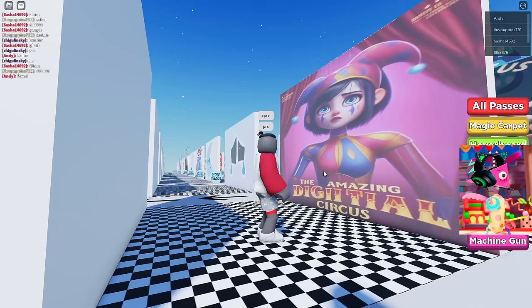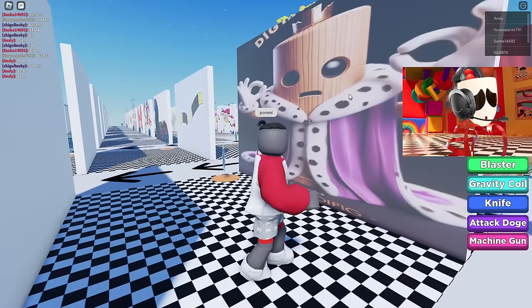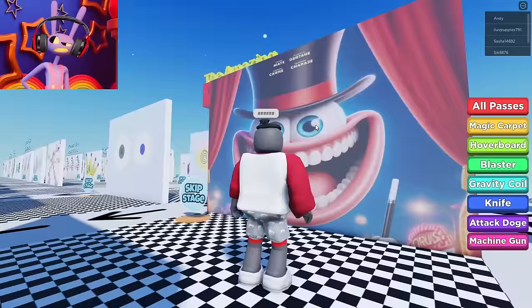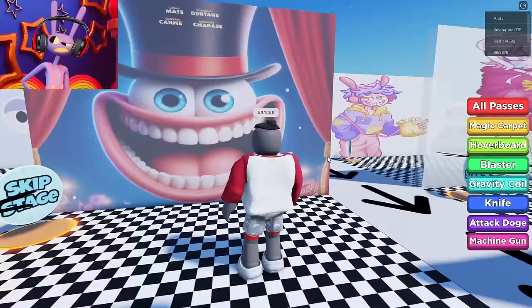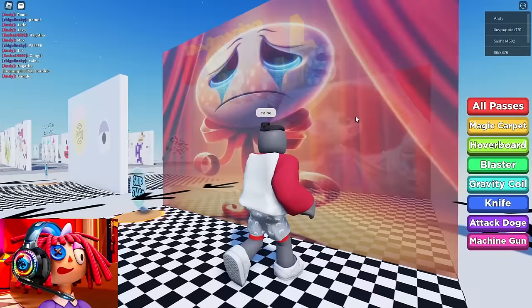Why does this one look so much like little Groot from Guardians of the Galaxy? I realize it's Kinger, but it really looks more like Groot. Let's answer correctly and move on. If I hadn't seen this cloak, I wouldn't have realized who it was. Just look at this face — it's good that you look exactly the way you look now and not like in this picture; it's too creepy. Gangle has a very round face here. The door opened by itself — maybe it reacts to our voice. Let's try saying your name: Ragatha. Didn't open. Let's write the name in the correct answers.